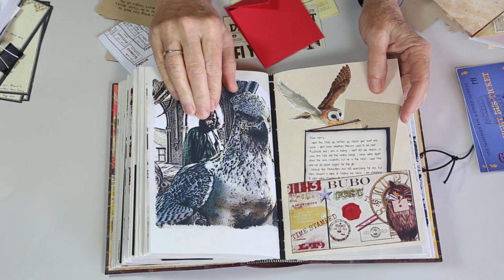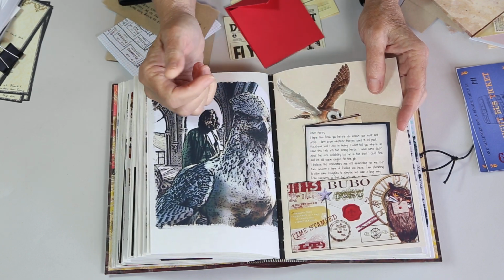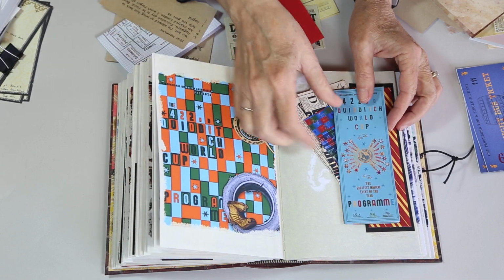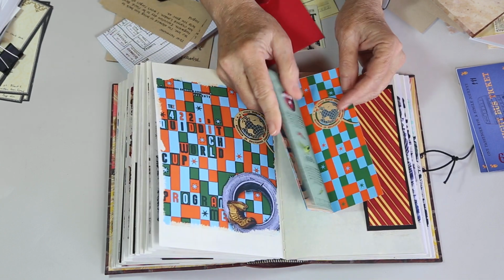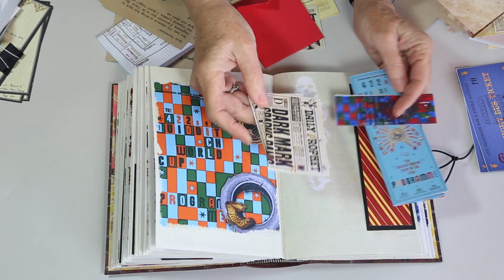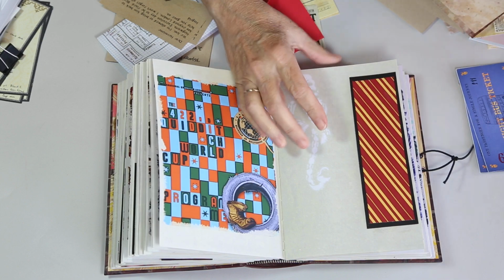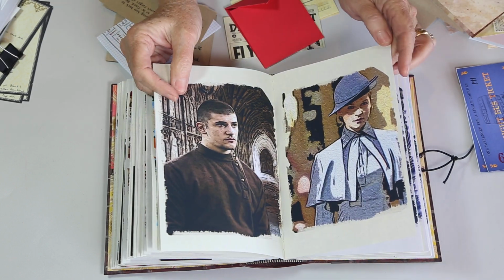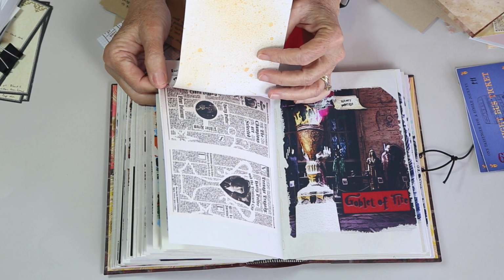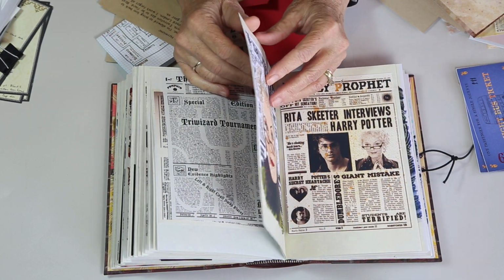And then after Sirius leaves, he mails back several different notes to Harry, and that's what those are. And then the Quidditch match, this little Quidditch program, and the tickets are from Muggle Magic, and then of course there's Daily Prophet articles about that. The various people in the tournament. These are two different Daily Prophet things about the Triwizard competition.